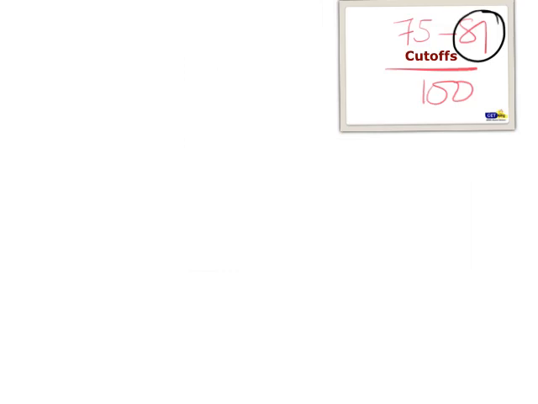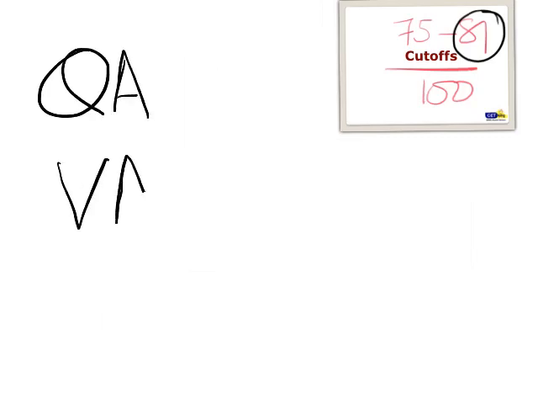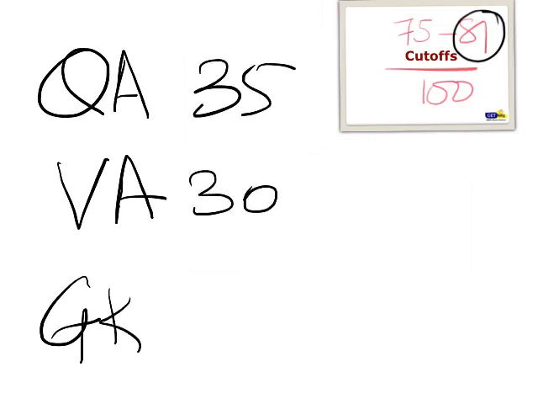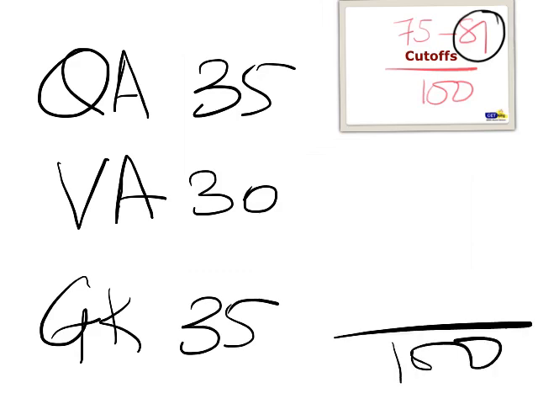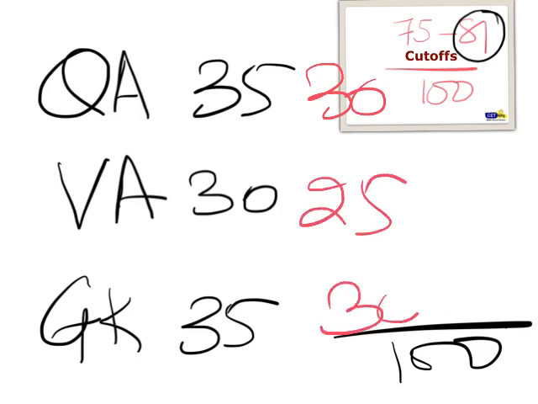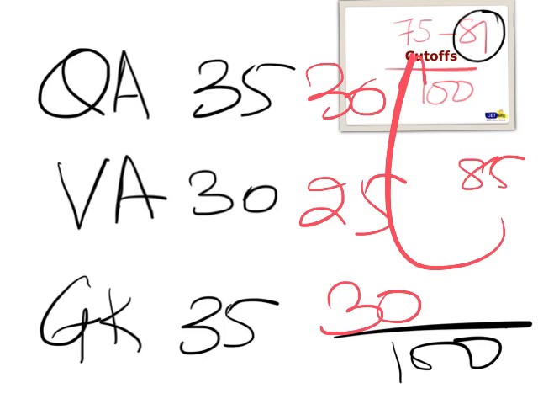Now there's no sectional cutoff. There's no section-wise breakup for the timing and all. So easy level maths, verbal and GK. 35 questions, 30 questions, 35 questions, a 100 mark paper, which is going to be your main deciding factor. Alright, so a good score which you can expect is Quant 30 marks. It's easy, trust me, you can score that. Verbal 25 and GK again 30. So if this is the attempt, if I'm attempting at this level, I can easily touch the 75 marks cutoff, which is there for the TISS exam.